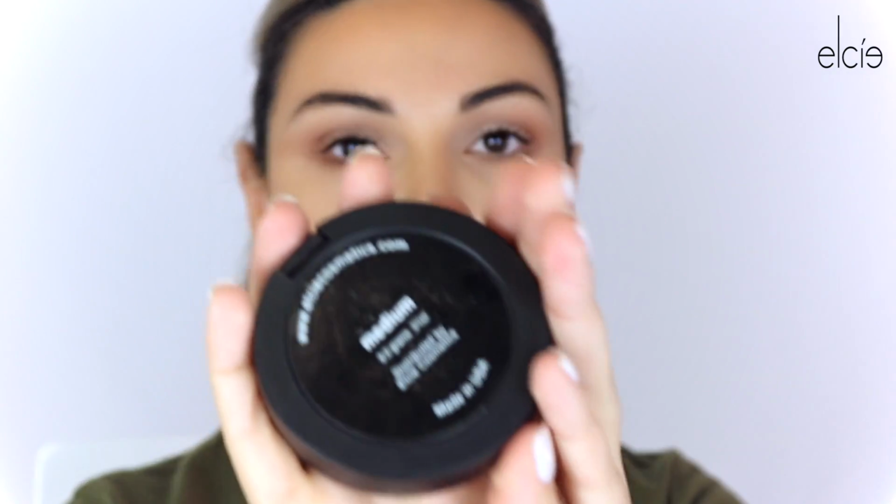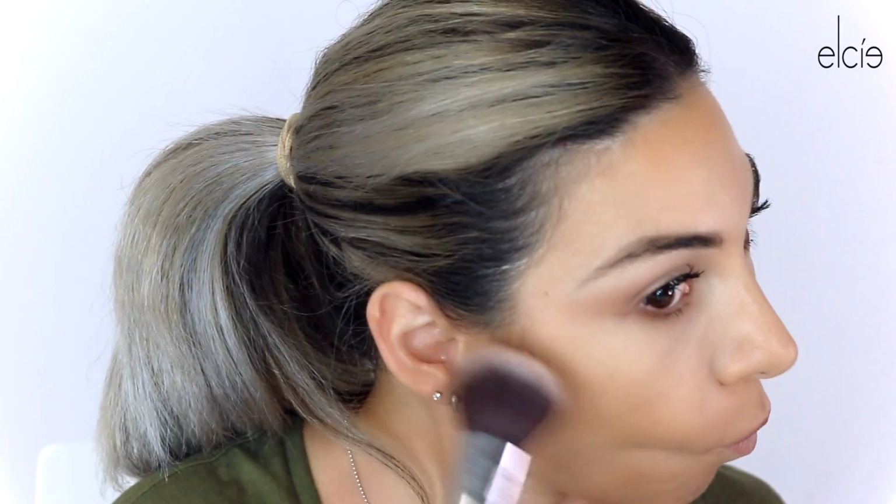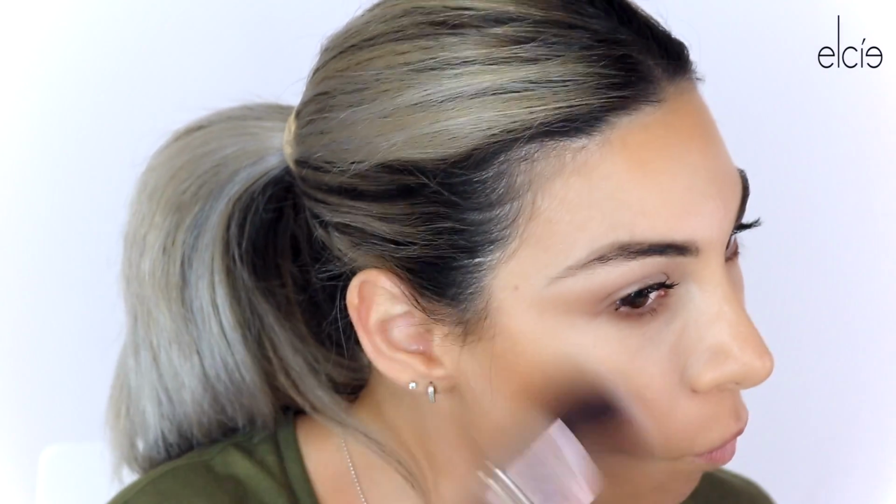More here, since I'm going to apply the bronzer. Go down my neck. Then I go in with the Elcie's bronzer in medium. Anything a little loose, fluffy, and flat will do. And I'm gonna make the ugly face. Well, fish face, I would say. Forehead, and then 1, 2, 3. And then I squeeze my brush and just do the tip of my nose.